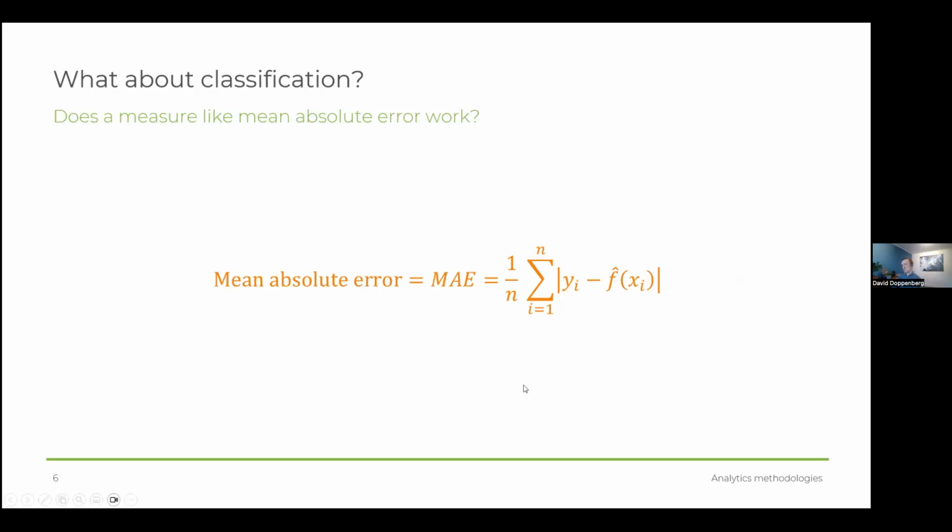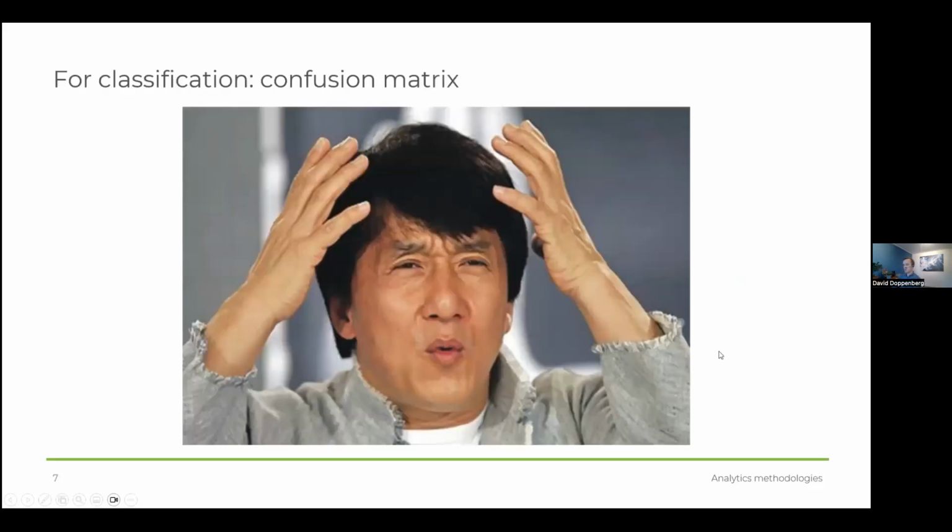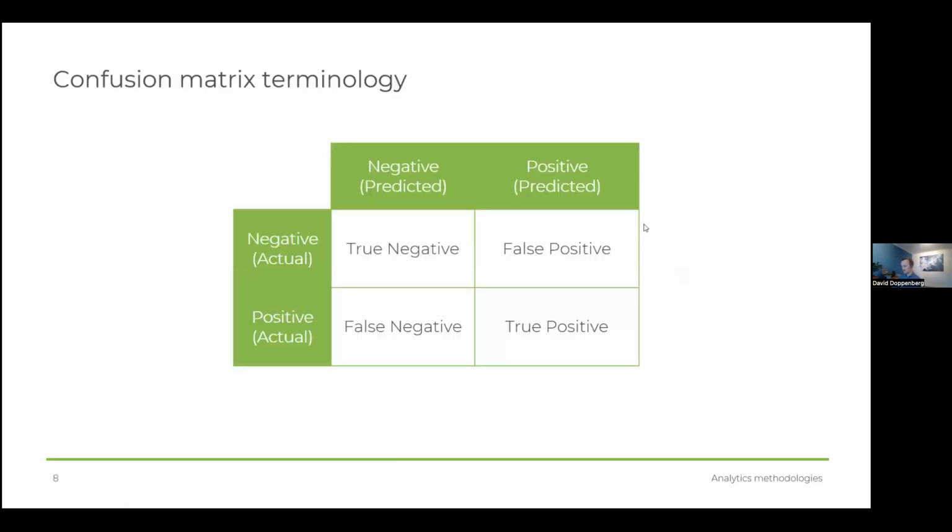That's why for classification you typically look at something different, and I think with a couple of questions of yesterday it was already a little bit hinted at, but we are going to look at the confusion matrix. And yes, it is called the confusion matrix because it's actually pretty confusing if you learn about it the first time. And that typically has to do with the way things are labeled. So I will try to explain it very carefully.